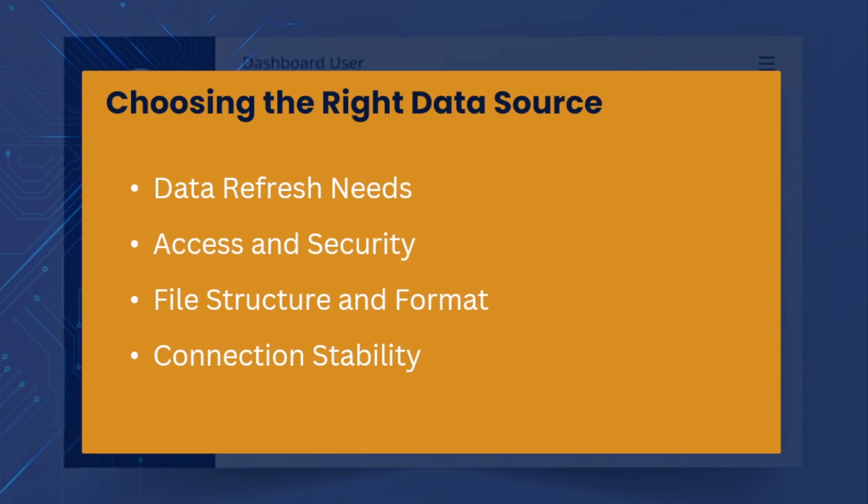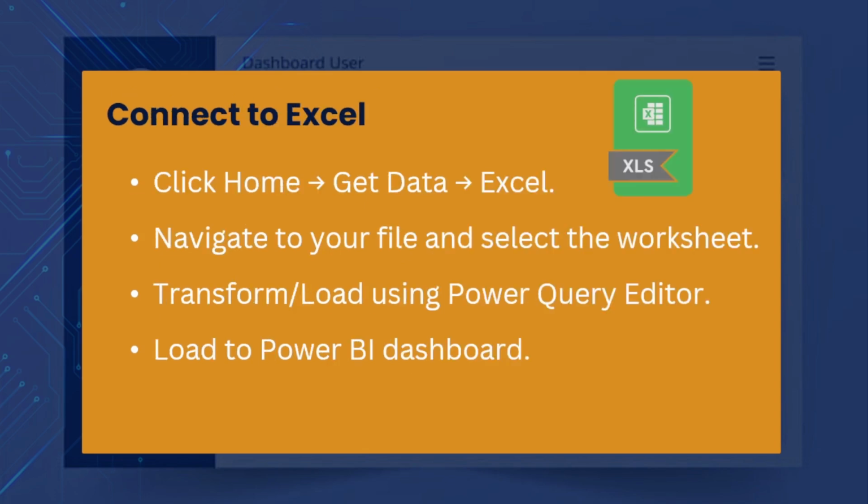Now, choosing the right data source, how do you do that? First, the data refresh needs to be considered, because you're updating. Then access and security, because once your data changes, it's going to reflect on your report or dashboard, so you want to consider the access and the security that data has. The next is to understand the file structure and the format. It's very important. And then the next is to understand connection stability. So these are the 4 things that you consider when choosing the right data source.